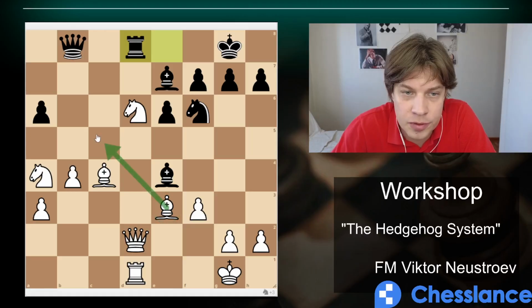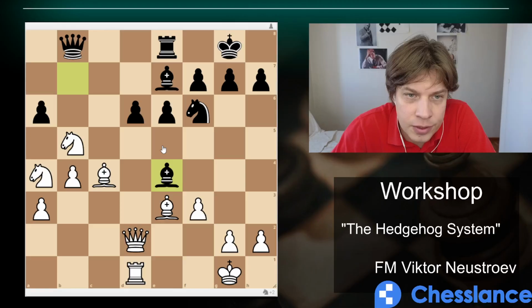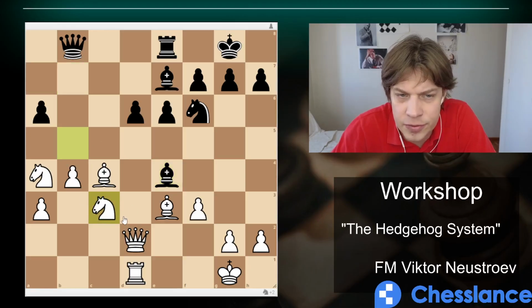And then let's play... well, there is bishop c5 as a possibility. f takes e4. Well, knight takes e4. This is why I don't like it. So let's just move the queen away. What do you think? Okay, or maybe instead, what else can we do in this position? Just let's retreat.